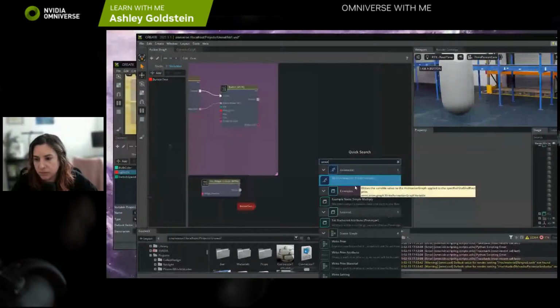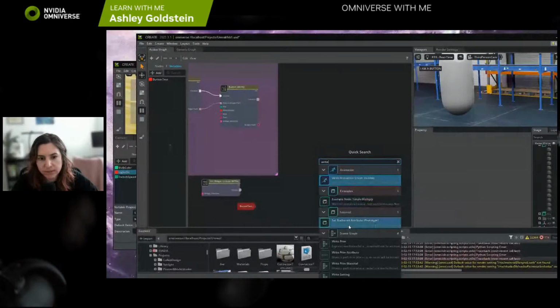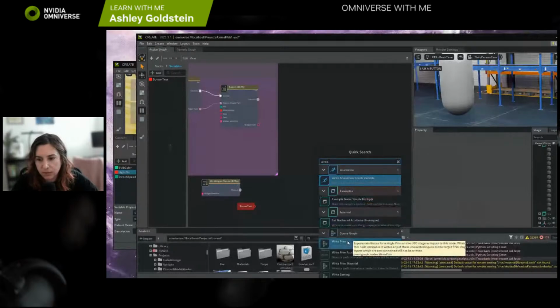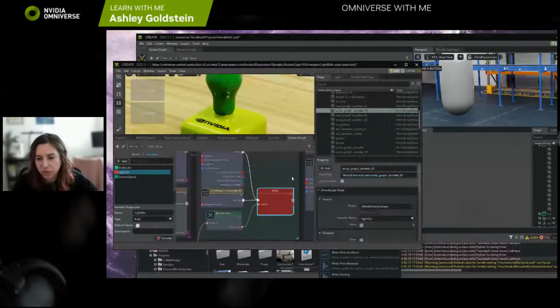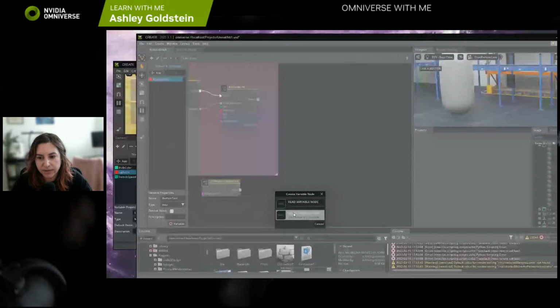Write Graph Example, Write Prim. Nope. What is this called? Write_Graph_Variable_1. Is that a custom variable they made? That's not a custom variable. Oh, duh. Wait. Delete. When I pull it out, I write to it. There we go. That's how I get that.